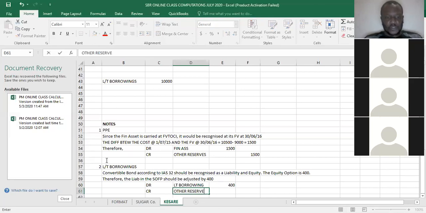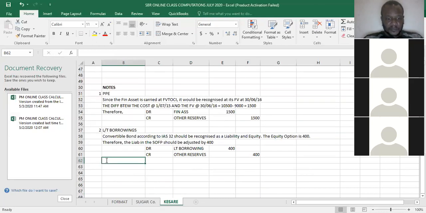Yeah. And just for your reading pleasure, this one I will not have done in the exam. Just note. Oh, okay, it's not even this one. It's for the past service cost to be charged. The equity option will never go to profit or loss. That one is not a problem. There's no need to note that. That's something you should know.